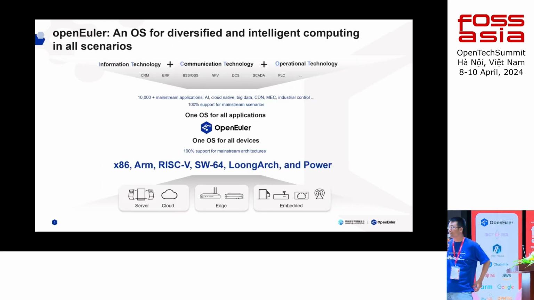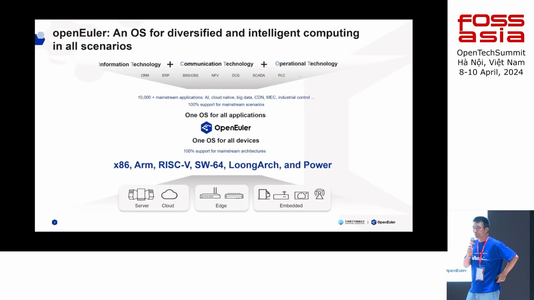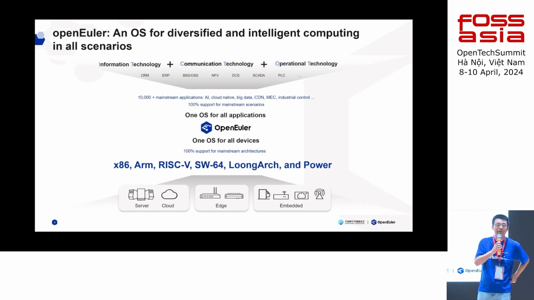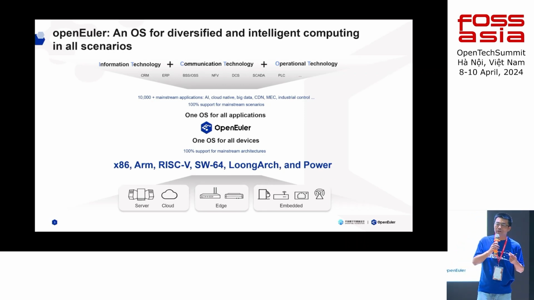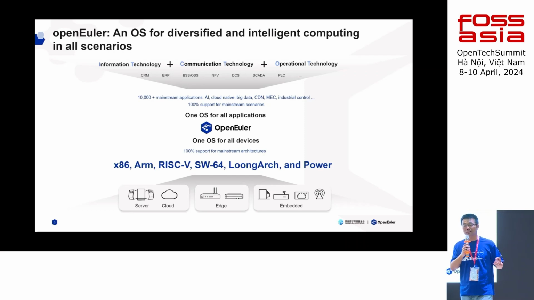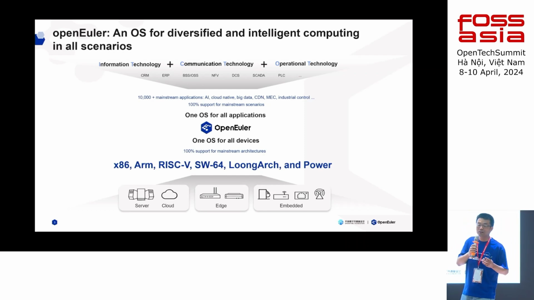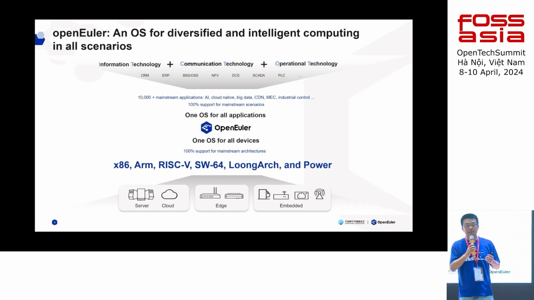Okay, the second technical label is what we call diversified computing. What does diversified computing mean? In the old time, the world was ruled by just Intel or x86, but now more and more new chipsets and architectures are released.